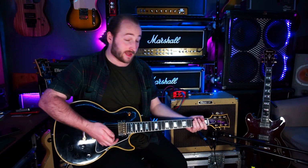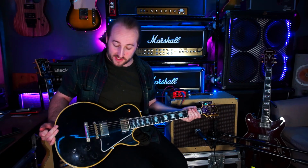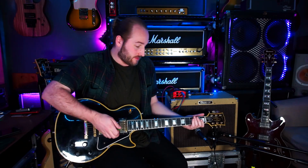Sounds like this. Again, Les Paul, it's a 1993 Custom. It's got Classic 57 pickups in it. They're relatively low output. Here's the neck pickup. Play some chords.